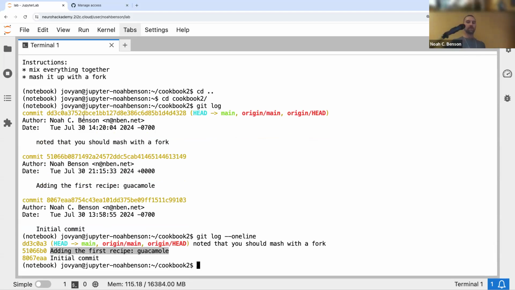Now, there's a bunch of extra stuff in this message that I haven't really talked about. First of all, there are these great big strings that look like junk. Those are actually unique identifiers for every commit. Every commit in GitHub has a unique identifier, and you can use these to reference a particular commit if you need to. There's also this stuff about HEAD.